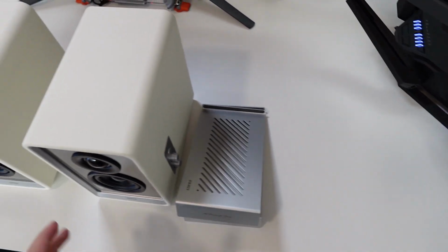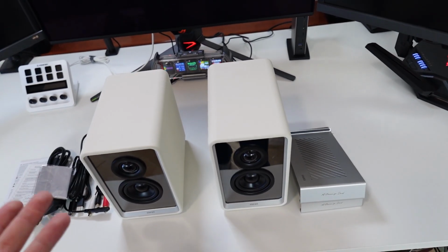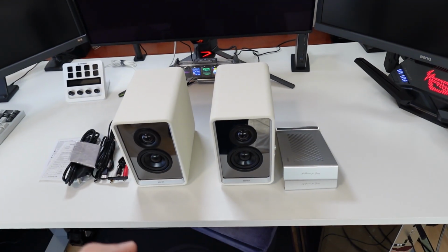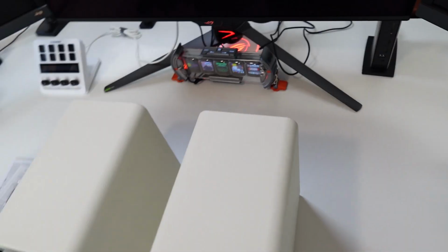Obviously we're going to have the speakers a bit raised to the desired position. If you're sitting at a desk, that will be literally in front of you, so I think it's great that they included this. You don't have to buy it from anywhere else.